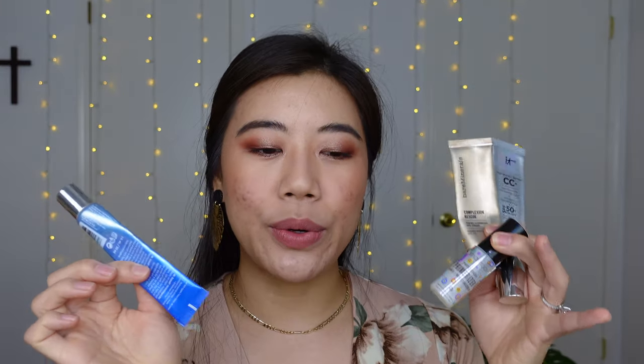Will I repurchase the CC Cream? I actually purchased a little mini of it when I was really into the product, so I have that one to use still — I'm not repurchasing because I already did. It's still what I'm wearing on my skin today. I really enjoy it, but sometimes I just want to use something else. Because I phased out the Healthy Foundation and phased in the It Cosmetics CC Cream, I've shown you four completed products.